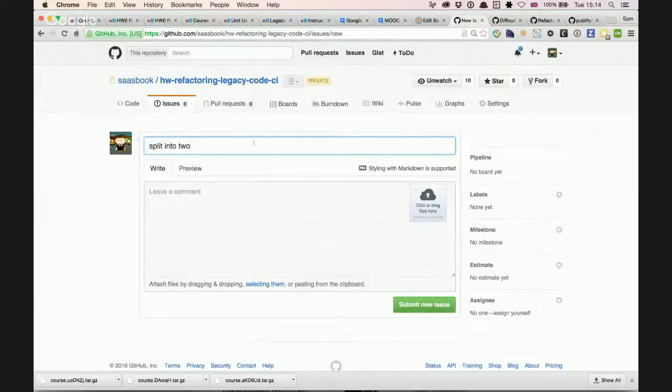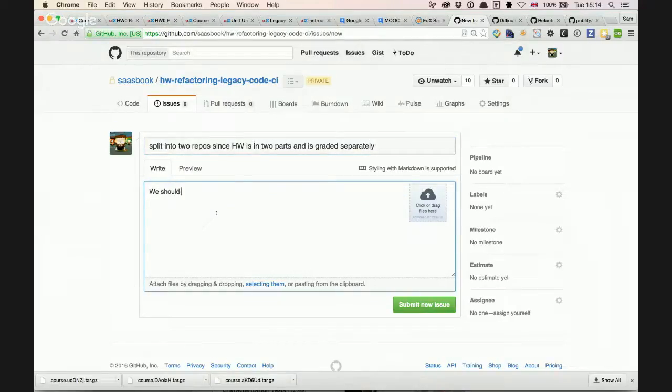Split into 2 repos since homework is in 2 parts and is graded separately. We should split 2 specs into 2 separate repos, to reflect the splits in the MOOC.